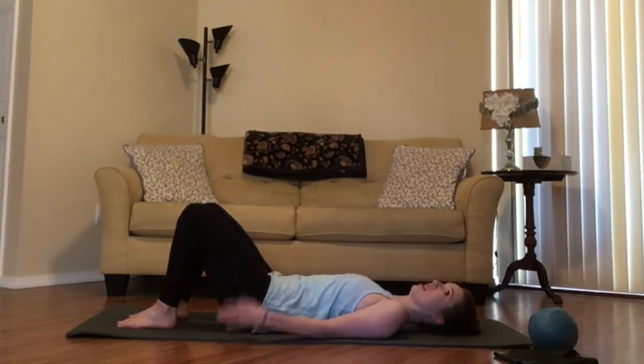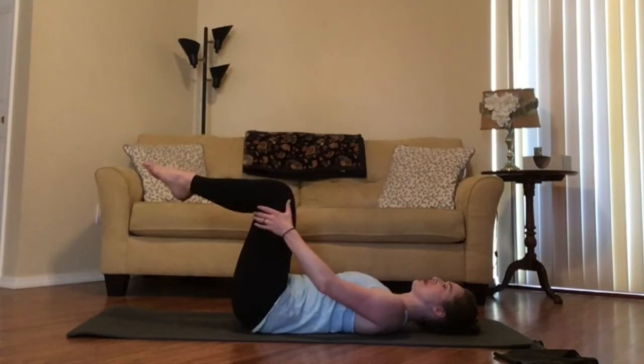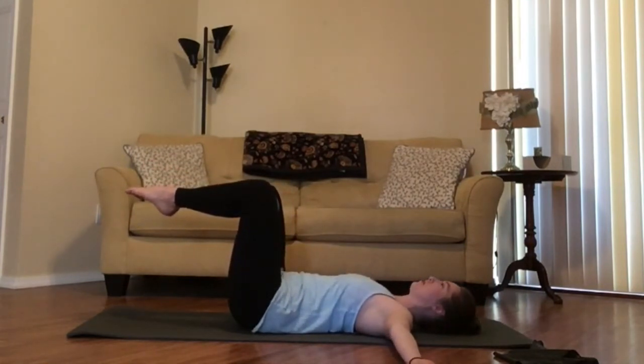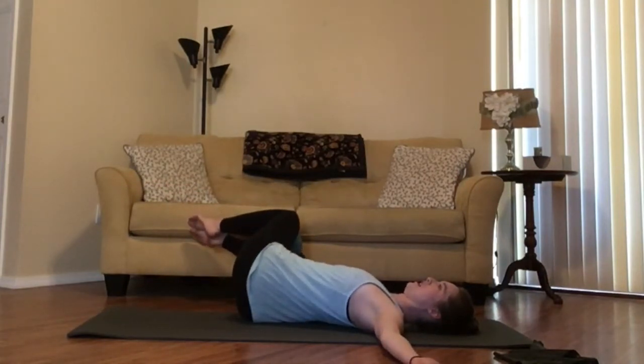And return. Grab your ball or pillow. Place it between your knees and bring the legs up to tabletop. Arms open wide to a T. Inner thighs gently squeezing that ball for our spine twist supine. Inhale and twist the knees and hips over to the right.